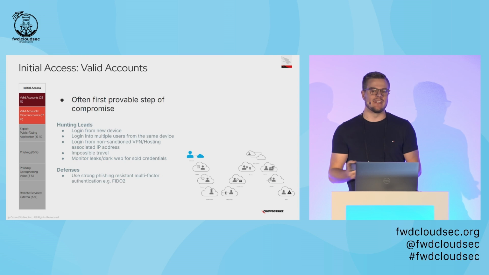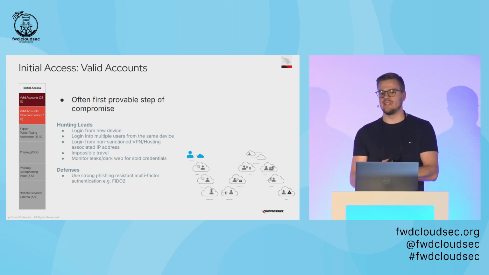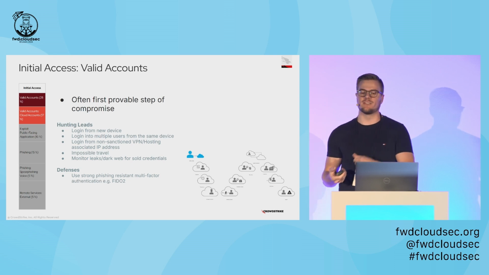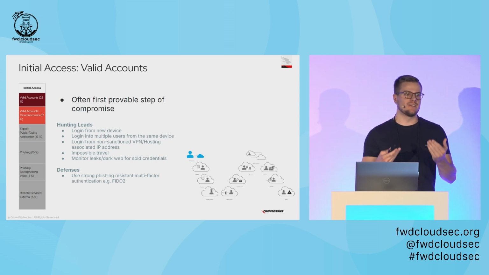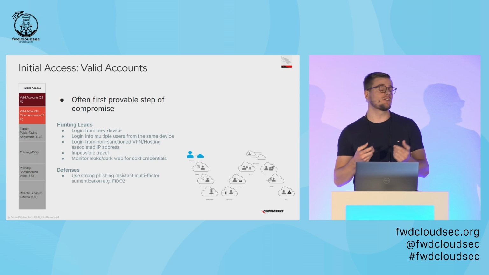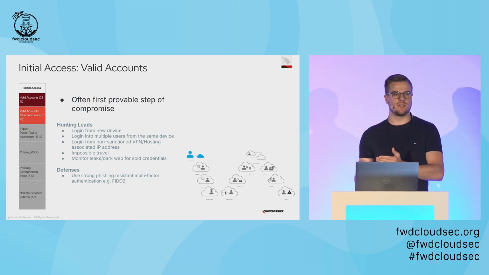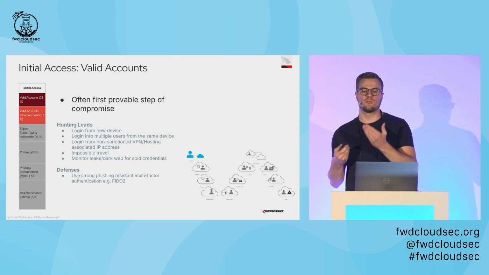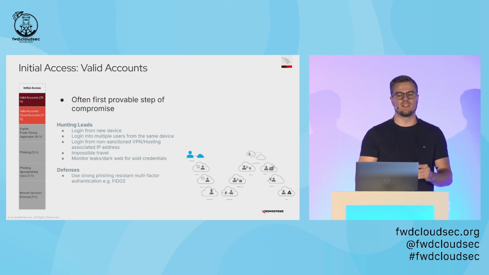Now, according to our data set, actors often already have valid credentials to begin with in intrusions that involve a compromise of the cloud. This whole thing is exacerbated by the fact that one commonly cannot trace back how these credentials were compromised, but the fact that they were compromised is often the first provable step during your forensic investigation.